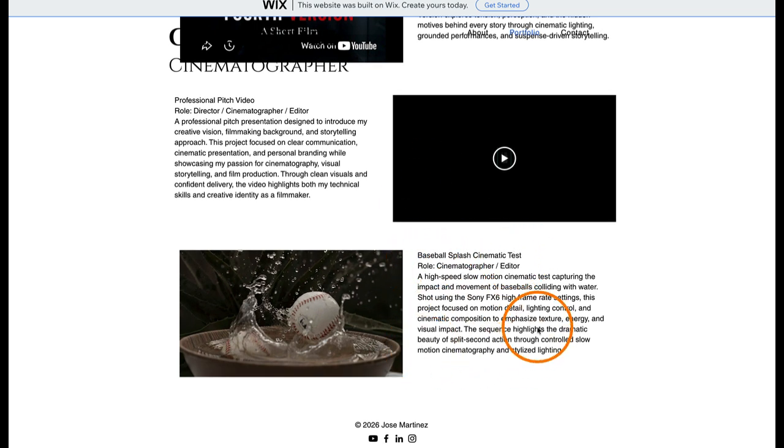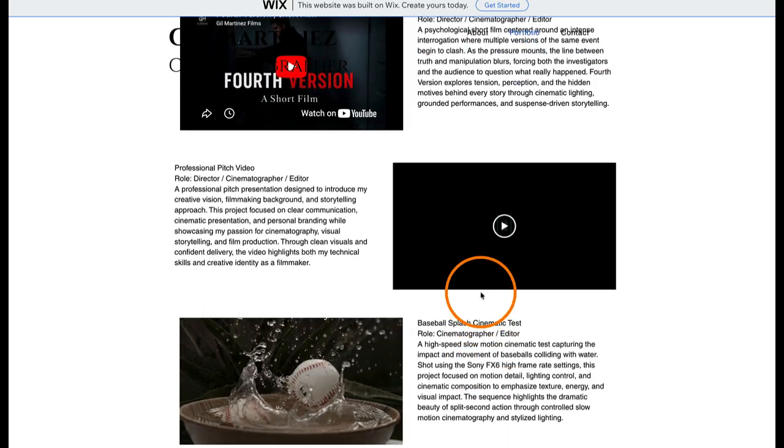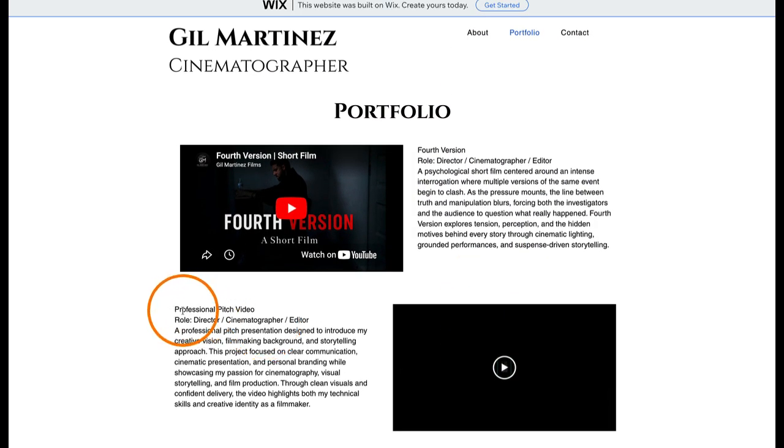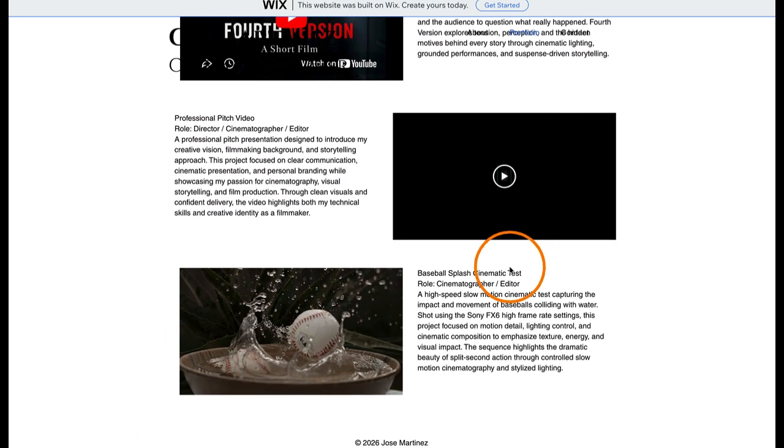Nice grouping here. You don't even need to make that bold. It's perfectly fine. Nice blocks of text.